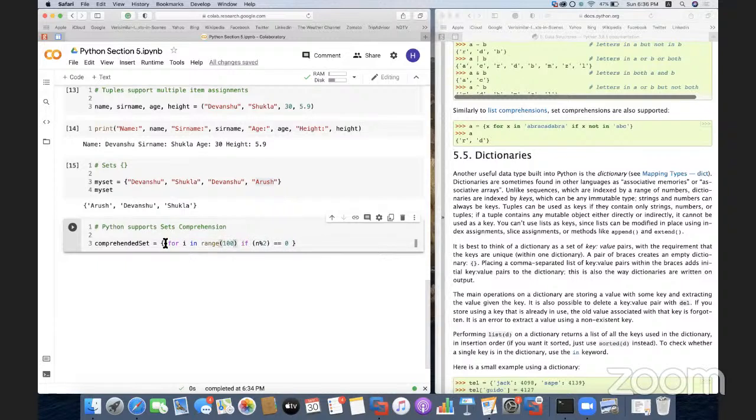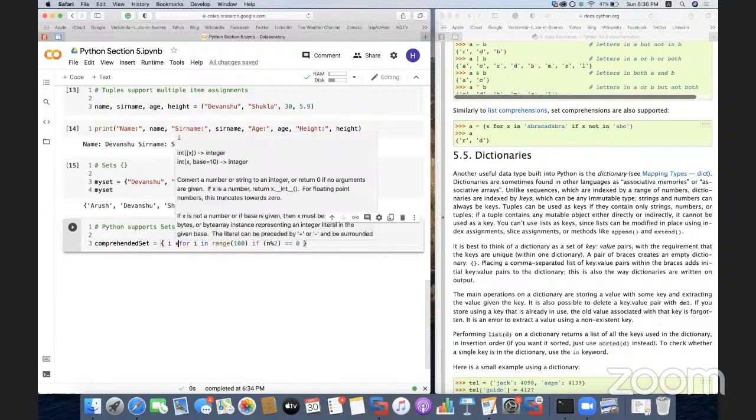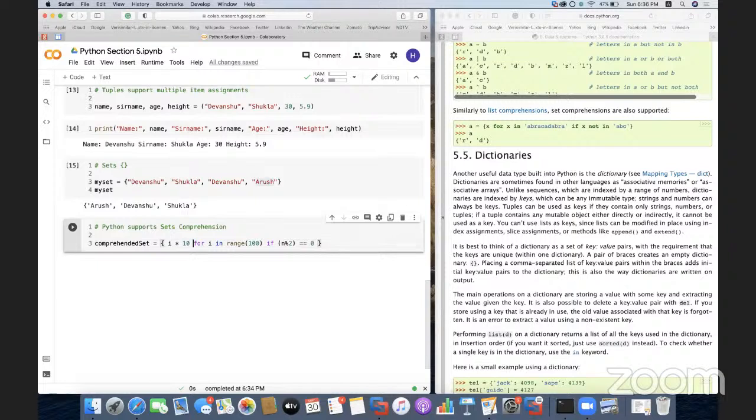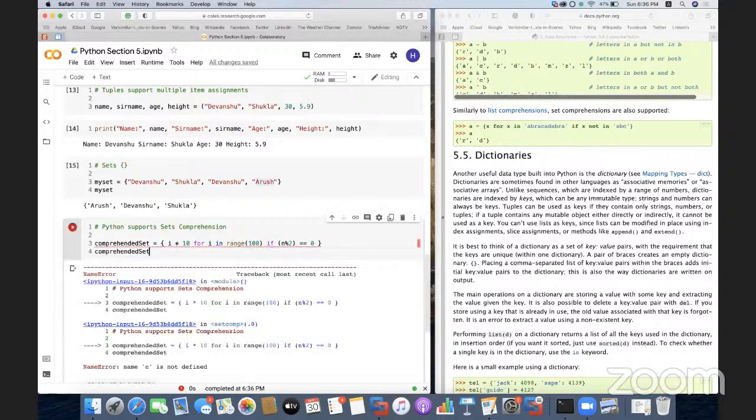If the condition is satisfied, then what am I going to do? I'm going to take that value i, multiply it with 10, and put that value onto the set. And finally, I'm going to get the comprehended set printed. So once I run that, you can quickly observe, sorry, n is not defined. Sorry, this is i mod 2.